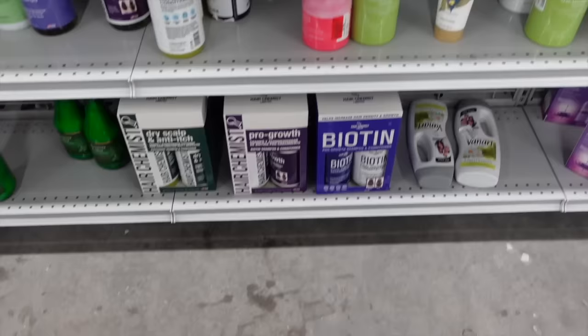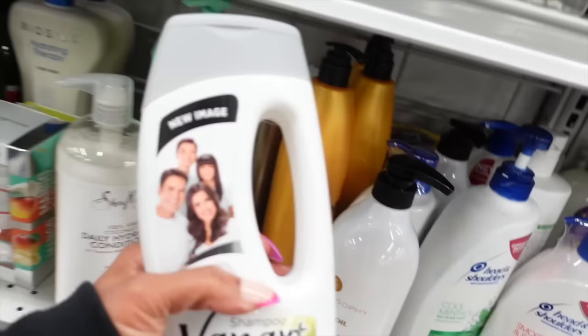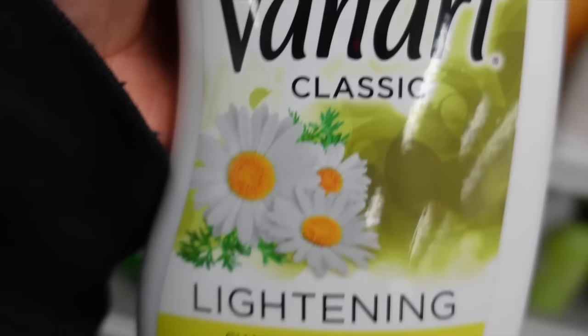I know this is not skin bleach. Okay, hold up. I know good and well this is not skin bleach in here. It says shampoo, but then it says lightning. Because what is lightning shampoo? And then they got the white family on there. What is lightning shampoo? I need to know. That's weird.